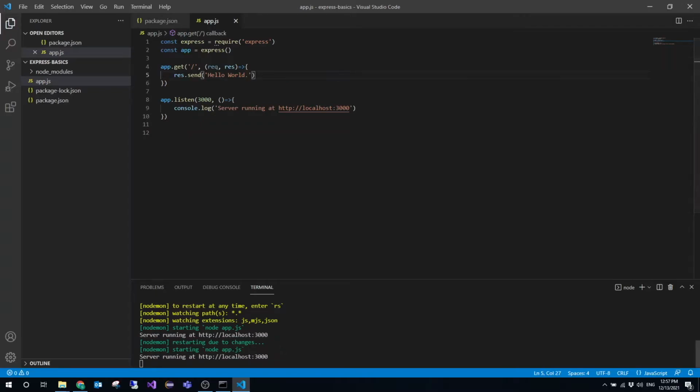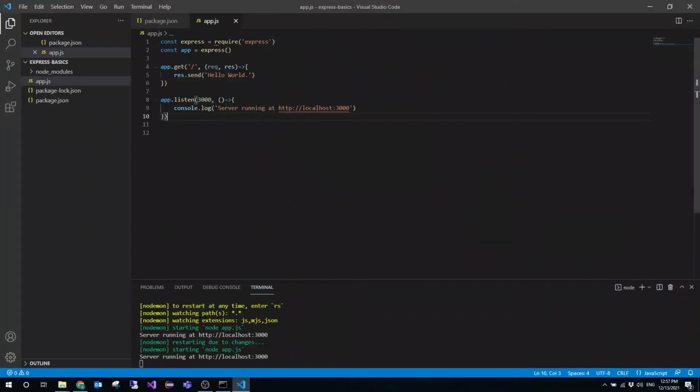You will see that nodemon restarts our Express server, and we can immediately see the updates from our client. This is why I choose to use nodemon instead of node.